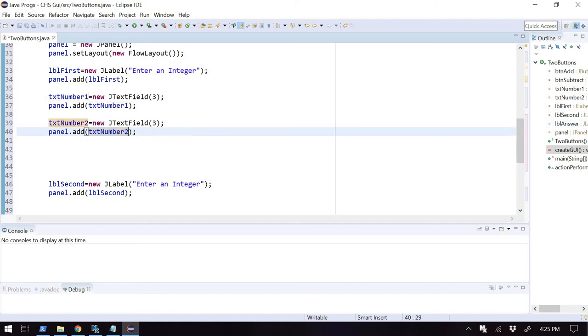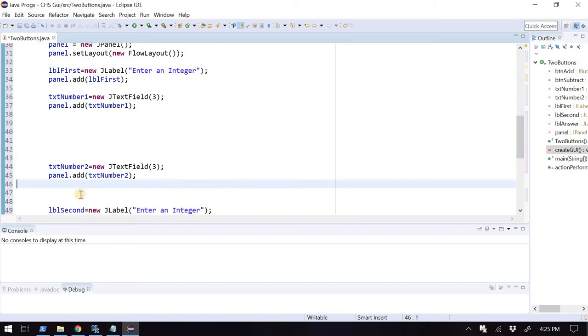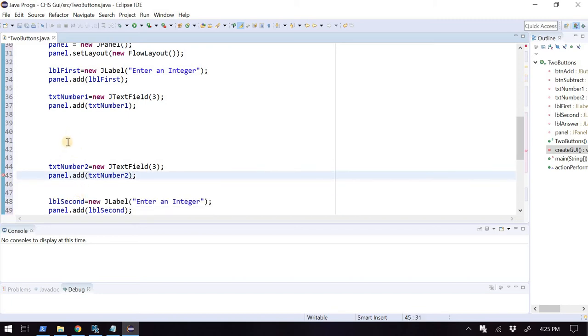Okay. In the middle of all of this, we're going to add some buttons. So I'll skip some space here, reduce the space here, and then we'll go ahead and add our button. So we have 2 buttons.